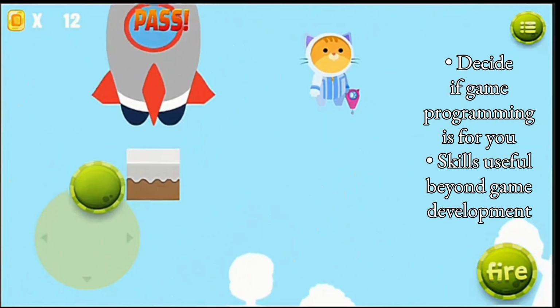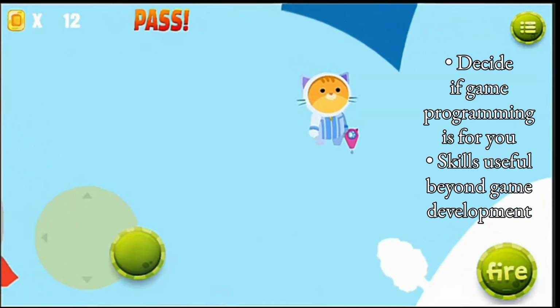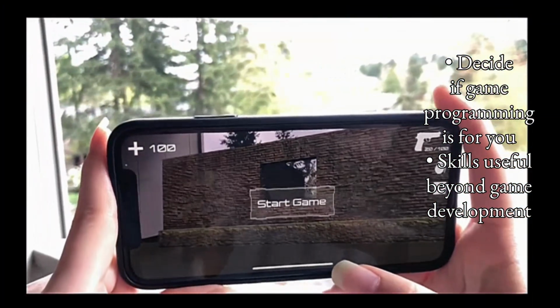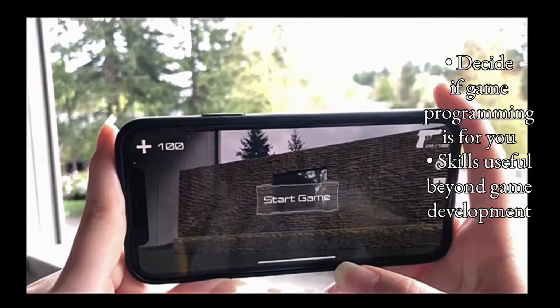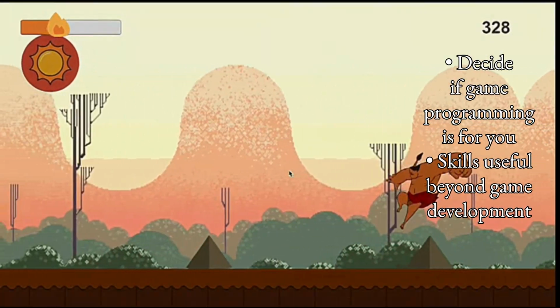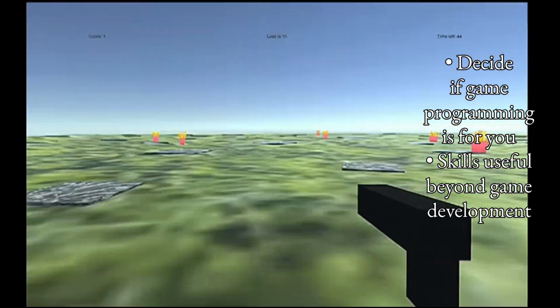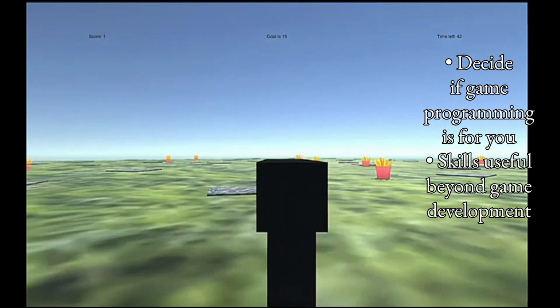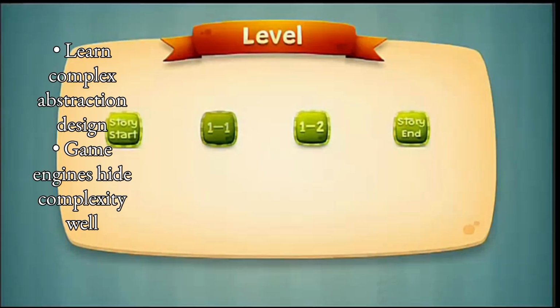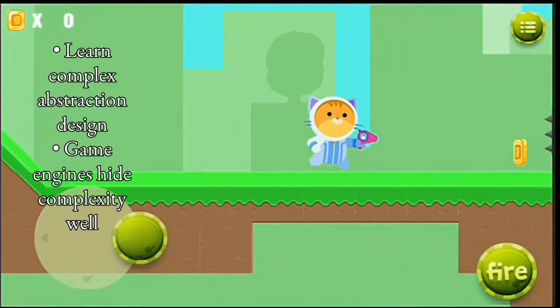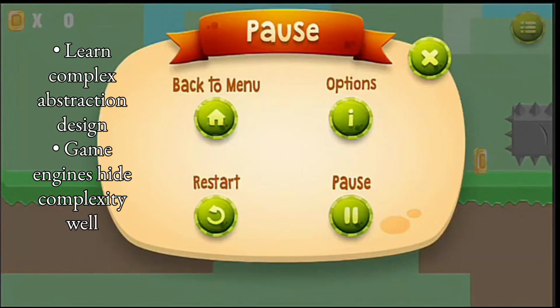So by the end of this course, you'll have made a game. You'll also have the skills to decide, do you want to get really good at game programming and make this a career? Or I don't really like game programming. It's a different kind of programming, and it's not for me. But the visual programming skills you'll use will be useful even if you do not do game programming.